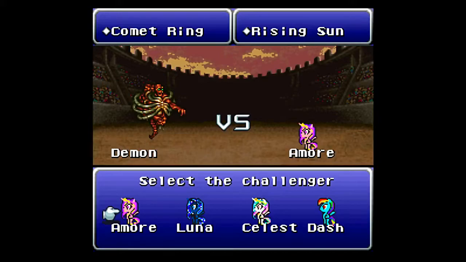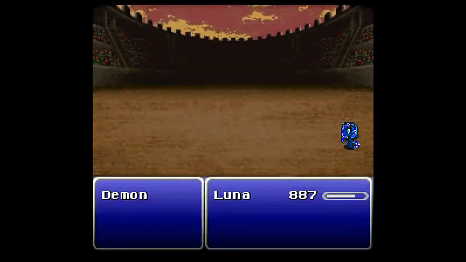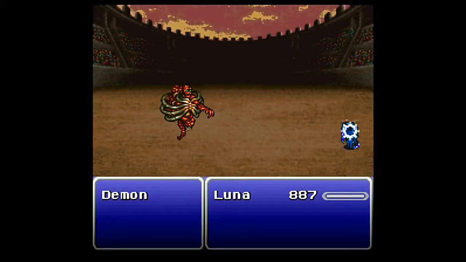This is not the same. Actually, is it? It might be the same demon that we fought on the floating continent, though it could be another one. I think it's the same one. But as you can see above there, we get the Comet Ring out of this fight. This guy uses Earth elemental healing for himself, that's why I've given Luna the Earth.